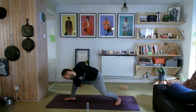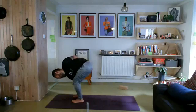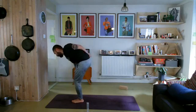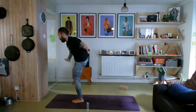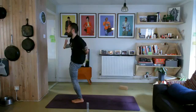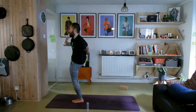Step your left foot forward by your right, feet together. Grounding down on that left foot, slowly lift your right foot up and come to your bird of paradise. Those who are not in the body, just stay there. If you are in your bird of paradise, just keep breathing here for a couple of breaths.